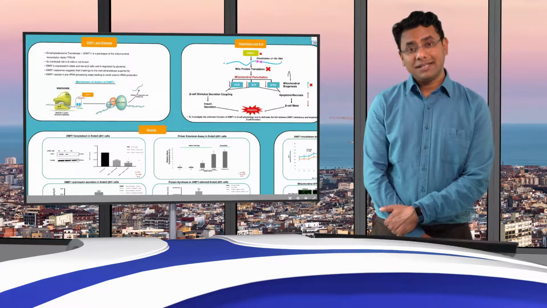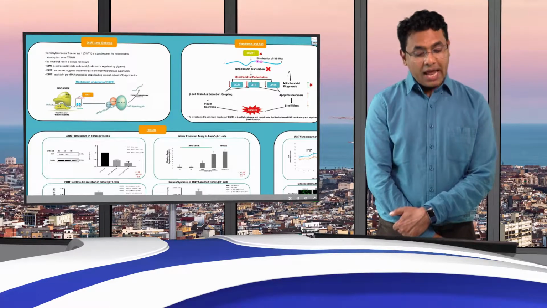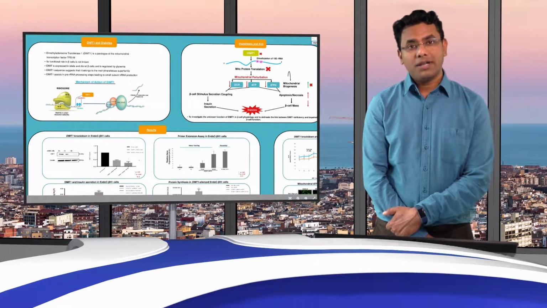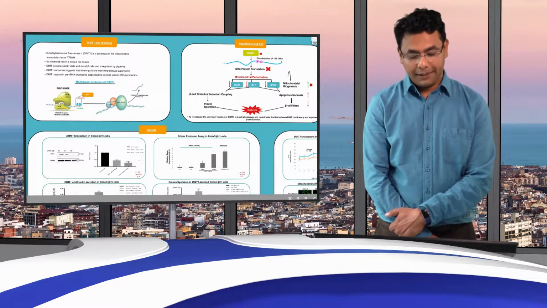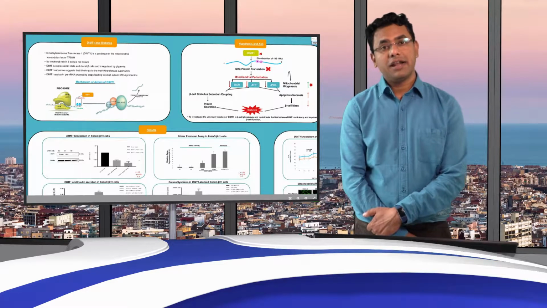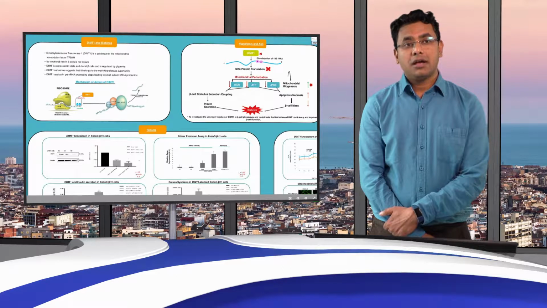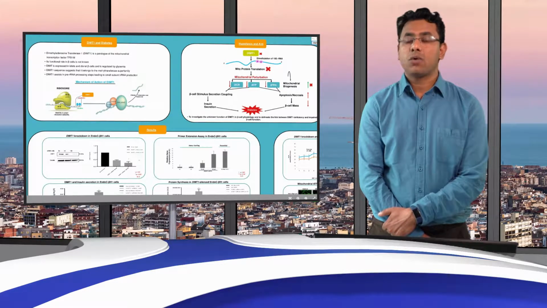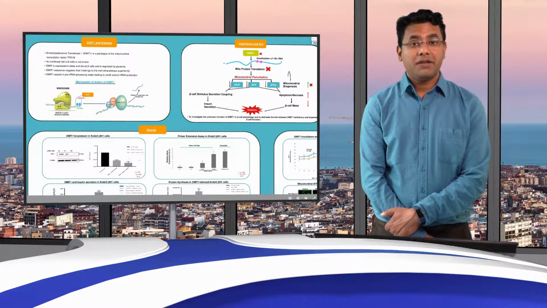DIMT1 is expressed in the islets and the clonal beta cells, and it is also regulated by glucose. The current DIMT1 sequences suggest that it is a methyltransferase that belongs to the methyltransferase superfamily, and it helps in ribosomal RNA processing. What we have observed is that DIMT1 level is altered in type 2 diabetic patients, and that's why we asked the question: what exactly happens to DIMT1 during this diabetic phenotype?